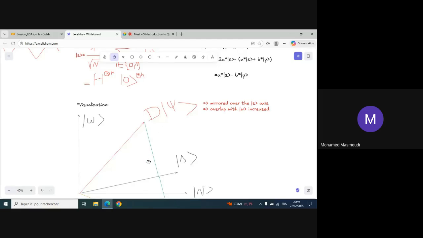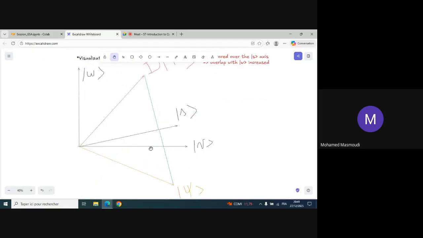So the diffusion operator will mirror the input vector ket of psi over this quantum state ket of S, and it will increase the overlap with the subspace of marked quantum basis states in the case of being the first iteration, as we saw before.